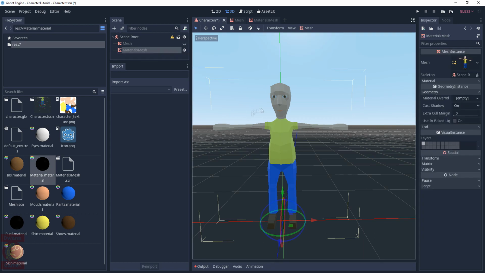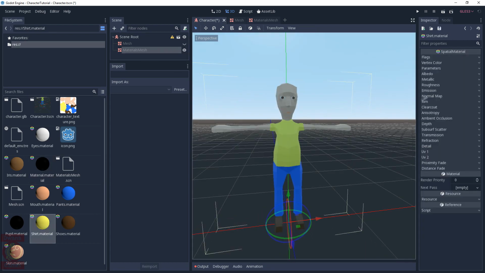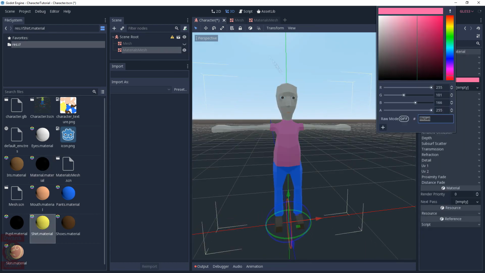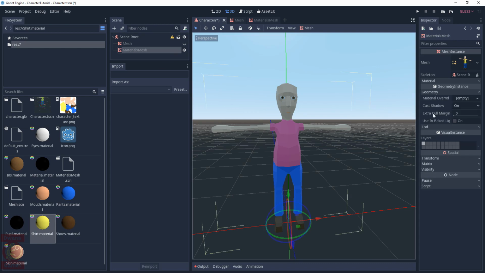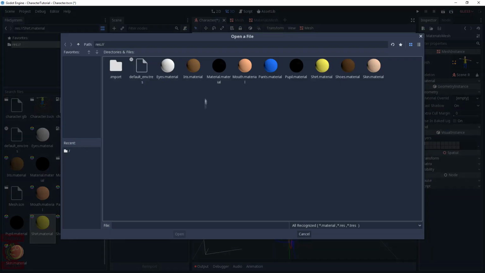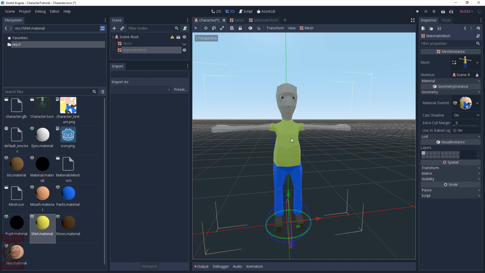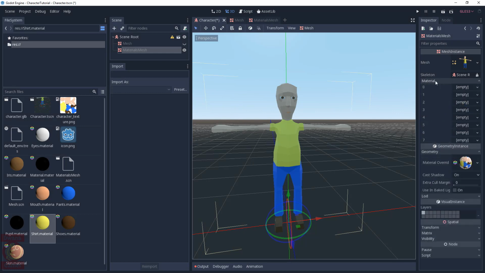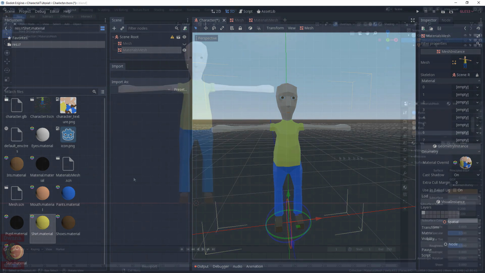We can make changes in the materials files, like change the color of the shirt, and that will be immediately reflected in the model. And we can even apply to this model the material of the other as a material override, and it will work perfectly fine. So note how, even if we have multiple surfaces in this mesh, we are now using a single material.